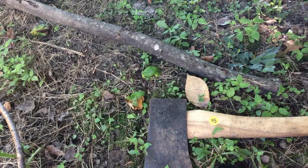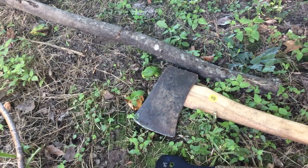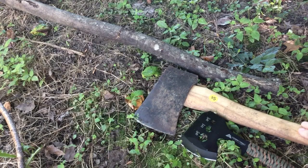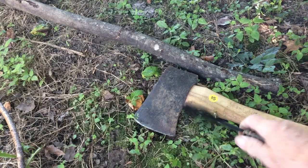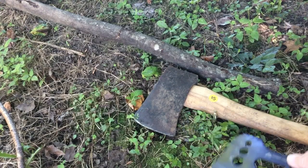Well, it means that primarily axes are used for splitting or cutting into material, unlike a knife that's for slicing. Without that nice bevel, and frankly with the weight — this is a full-size axe — if this was a hatchet it would all be scaled down, but the same principles apply. You'd have a heavy head and more of a bevel. Of course, we're constructing this out of sheet metal.